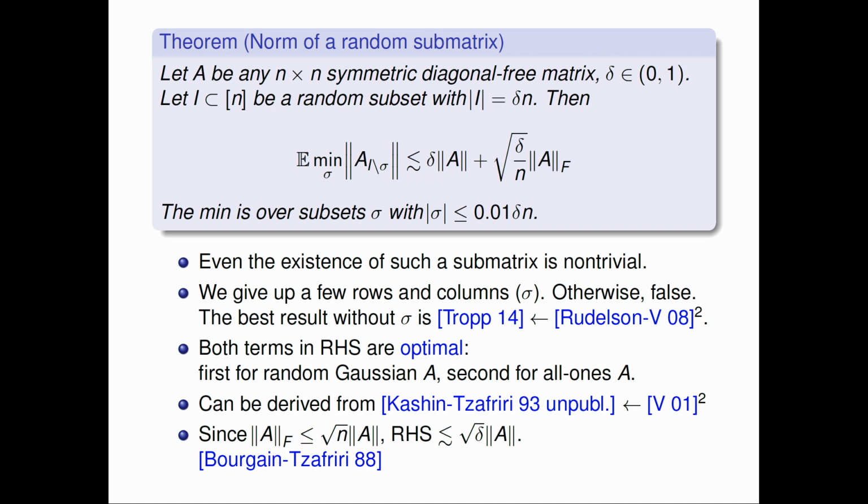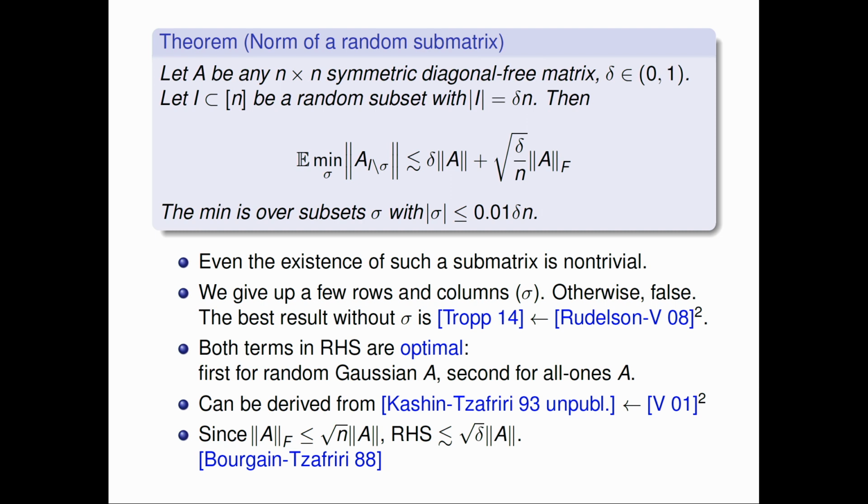Okay, because we'll be using this delocalization lemma, we'll give up also a small number, a few rows and columns, deterministically. So it's kind of first we do it random and then deterministic. And here is the result. The expected value of the norm of a submatrix, after we give up a few deterministic rows and columns, so maybe 1% more, is bounded by delta times the norm of the original matrix. Makes sense, right? It just scales like delta. Plus also the Frobenius norm plays a role here. So there are two terms. There is a two-regime dependence. It scales down like delta, and then it scales like root delta.